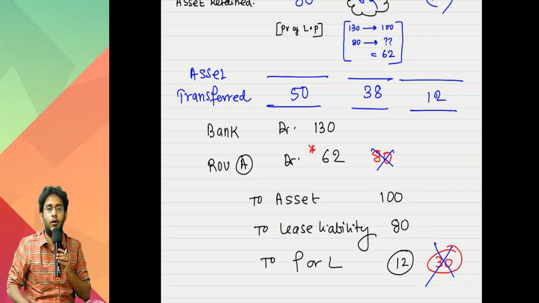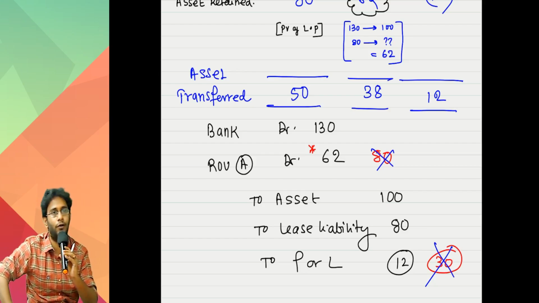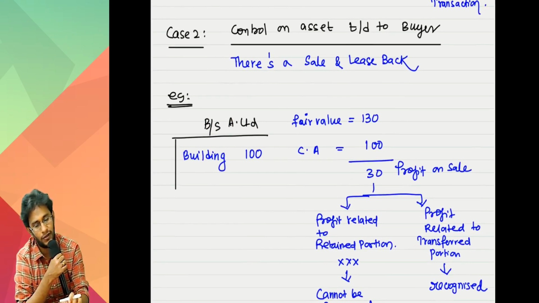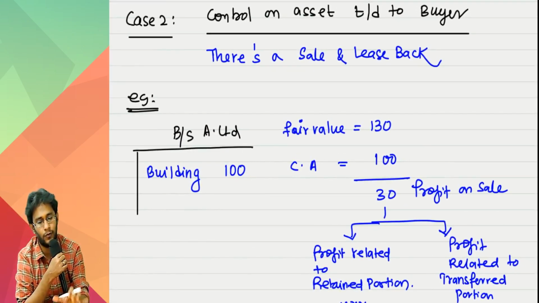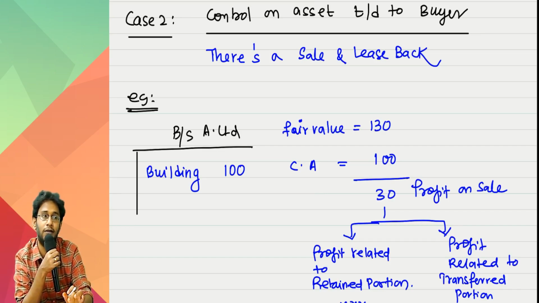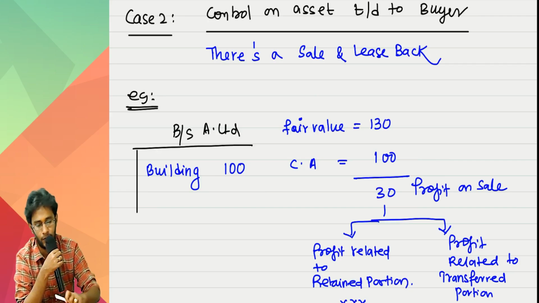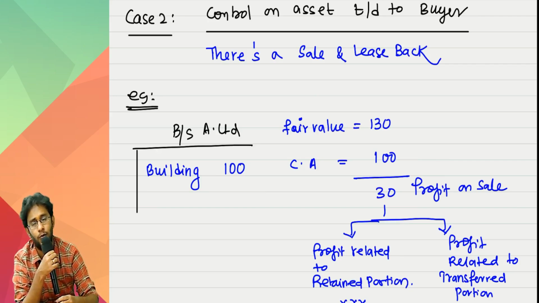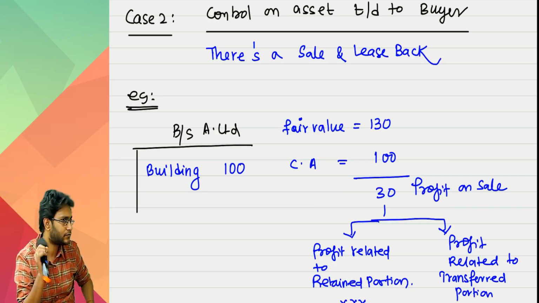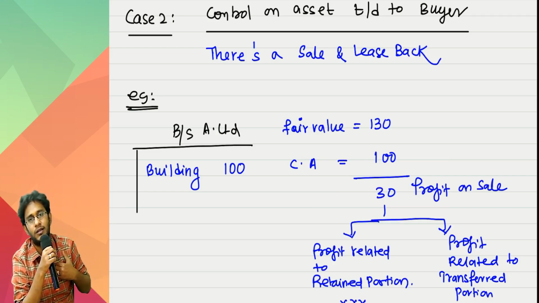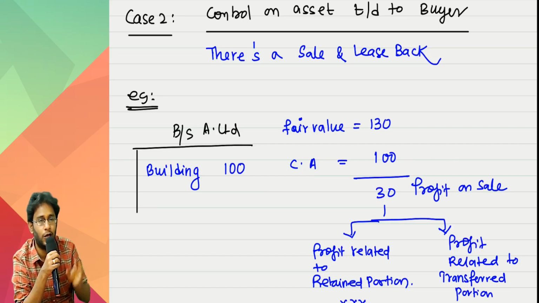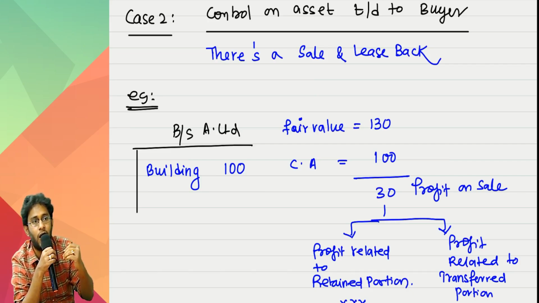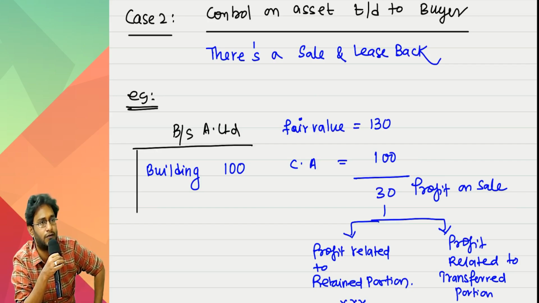In this, what these people will do is they will manipulate the lease agreement. What is the fair value of the asset? 130. That fellow will sell it not for 130, but for 150. You will ask me, sir, the buyer knows the fair value is only 130. Why is he paying that 20 extra? What this A Limited will say is, sir, I am in need of money. I know the asset worth is only 130, but please buy it from me today at 150. Pay me an extra 20 lakhs of consideration. Whatever you paid me extra, I will pay you back in the form of higher lease rents. Is this kind of secret arrangement possible?